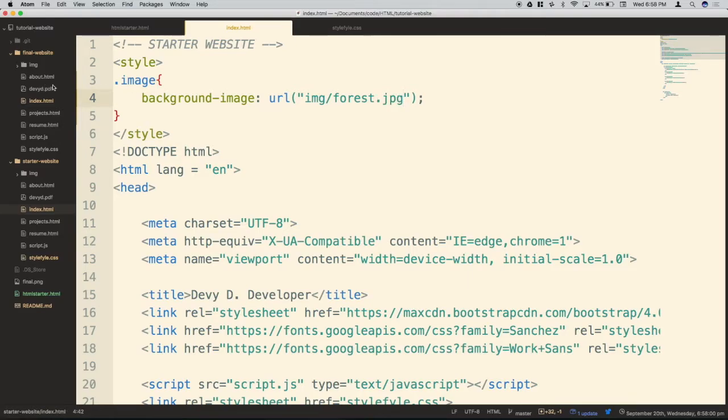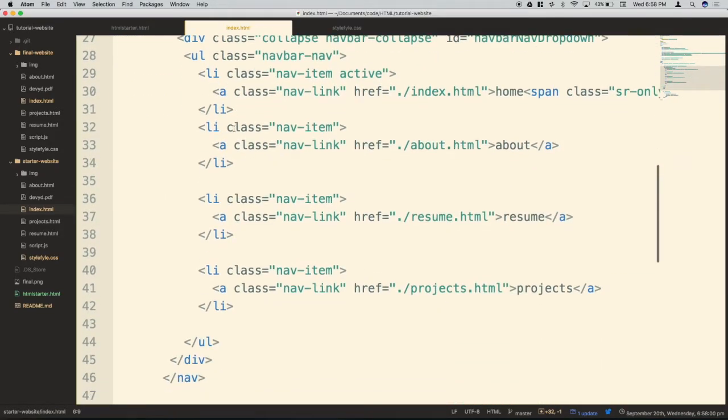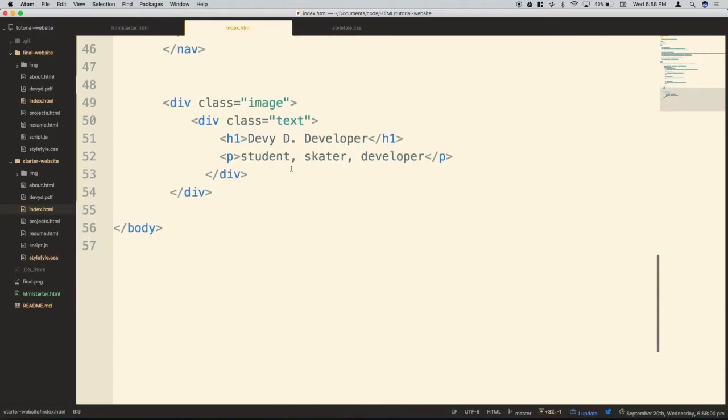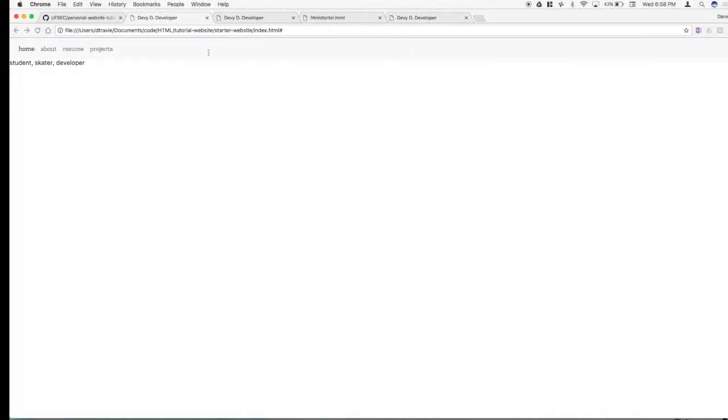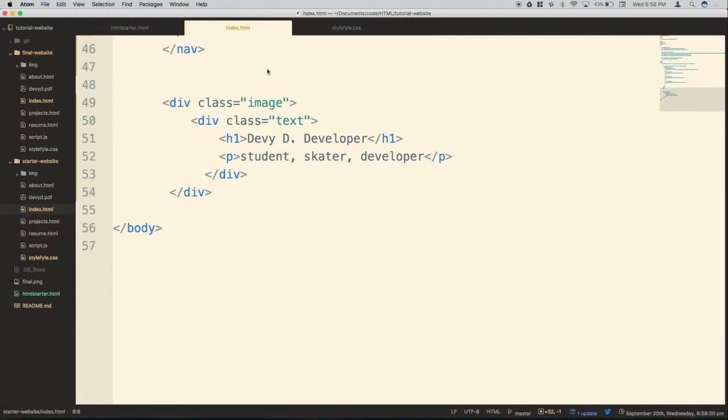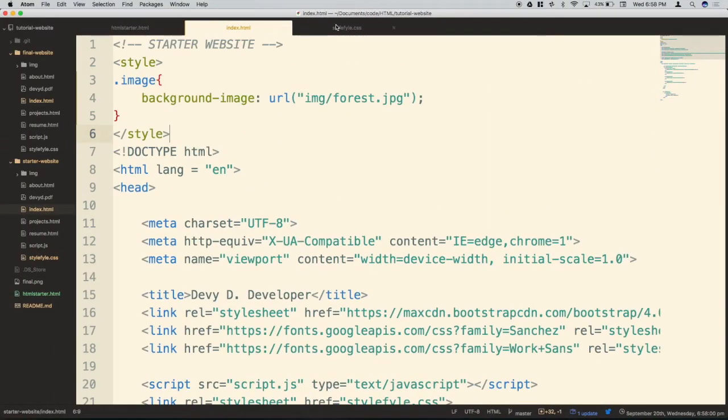And the reason we're putting it in our style tags is because every page wants to have a different image in the background. So this one we want to use the forest picture. And so if we go ahead and reload, it's there, but you can hardly see it. So we're going to keep using some CSS to change that up. Is everyone okay with that so far?